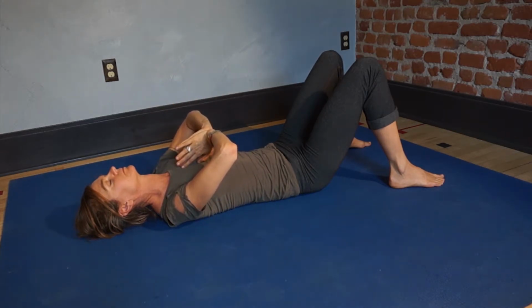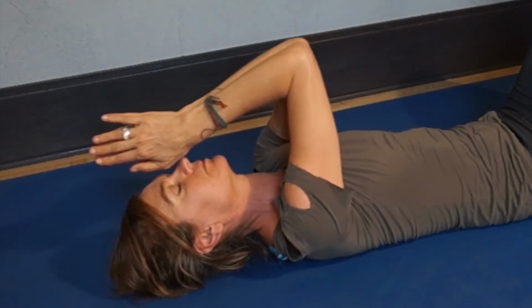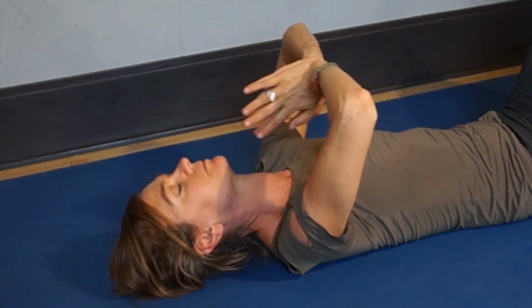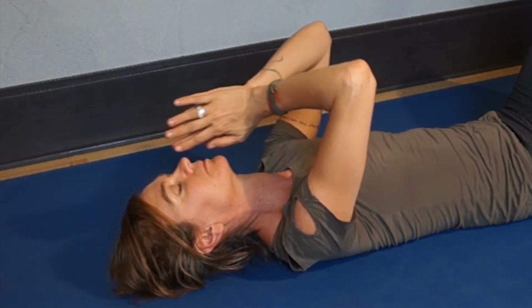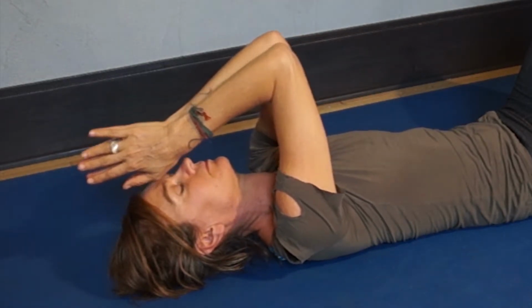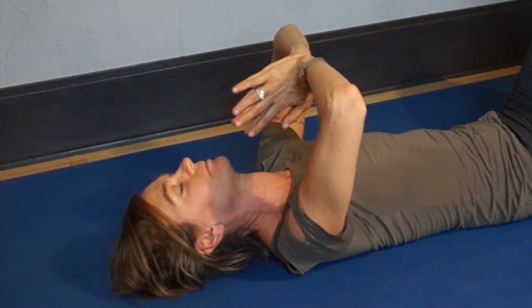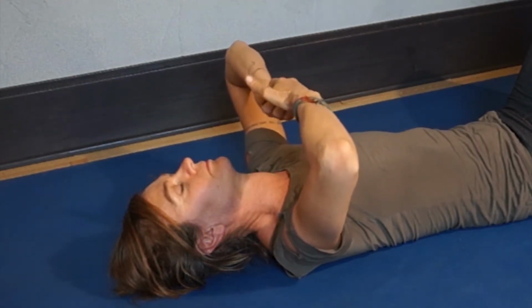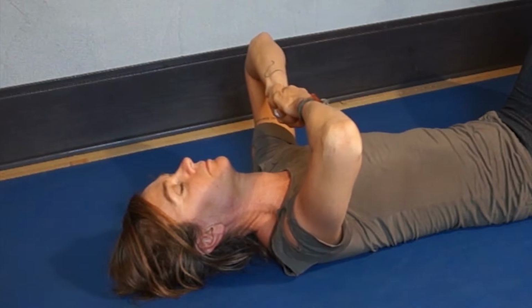Now bring the palms together in a prayer position. From here, inhale the thumbs up to the third eye, drawing the elbows together. And exhale, lowering the thumbs back to the breastbone. Press into the palms of the hands and open the elbows. Now swivel the hands into a yin-yang grip at the heart.